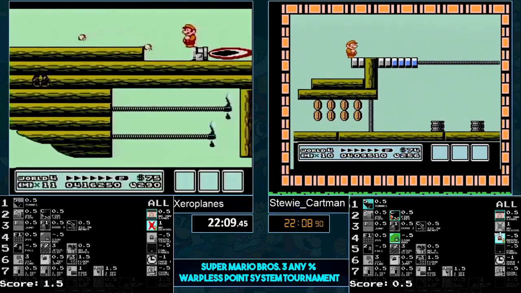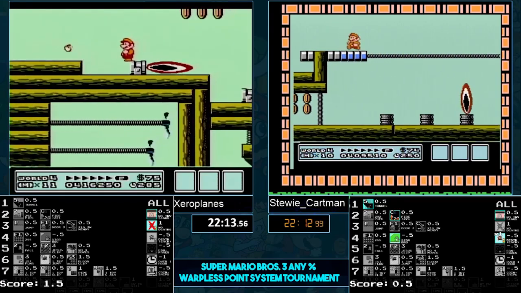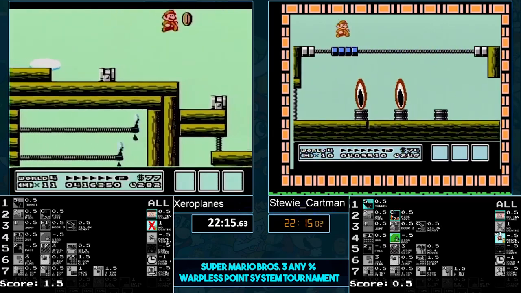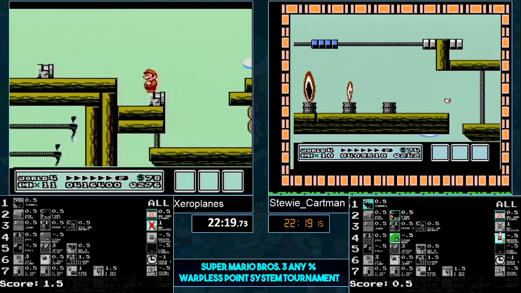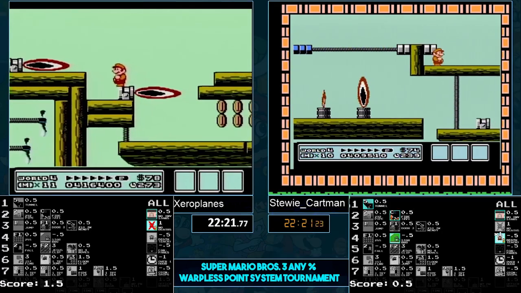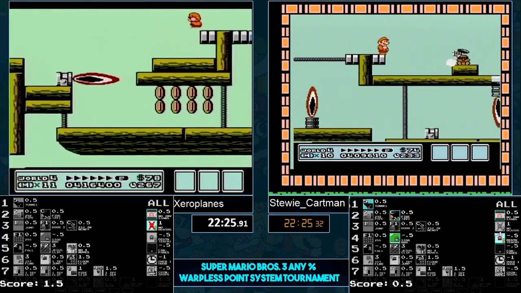Let me just chime in there for one quick second so you guys can take a look while we're on this long airship. Stewie got a Star Bro. I made sure I marked that off. I don't think Xeroplanes got it, which actually makes Xeroplanes still in the lead right now with 1.5. I'm pretty sure they both have taken damage, so they're not going to be able to get that reward.